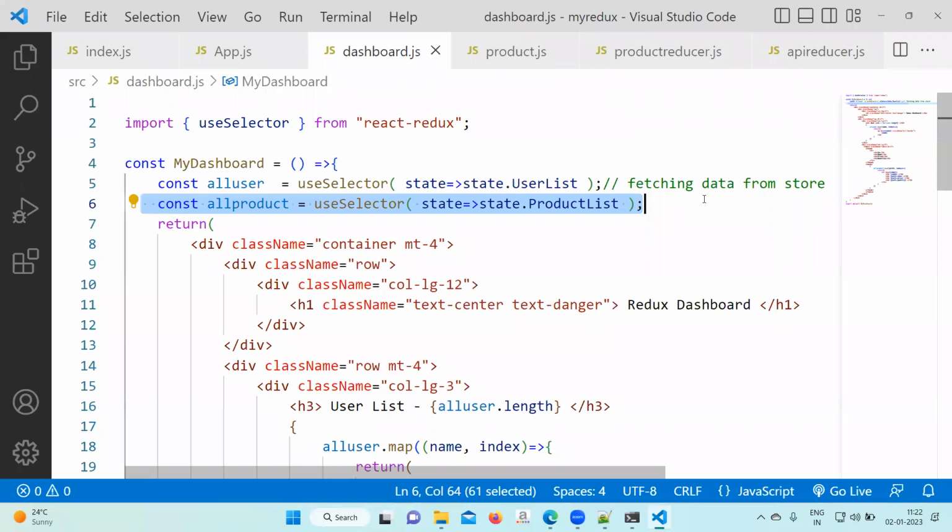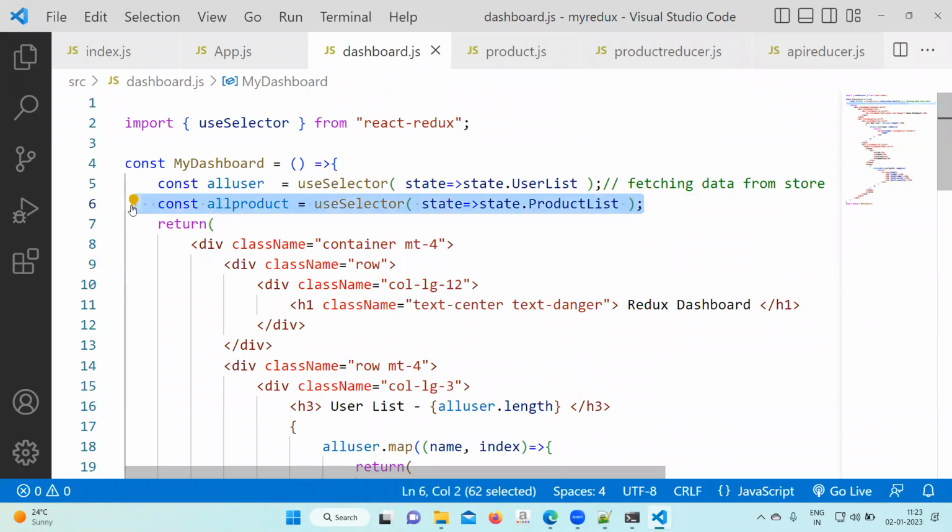Add that line. Okay, so we added this line.